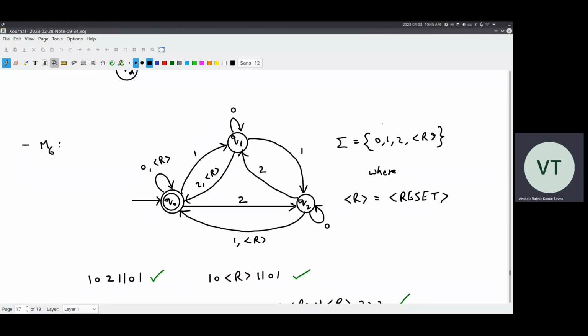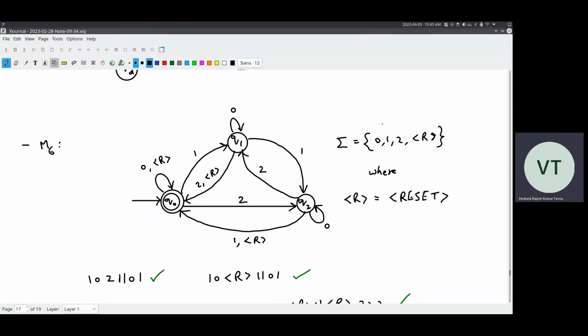Okay. So each state is indicating what is the remainder when you divide the sum of the sequence of symbols by 3. So if I give 1, 2, 1, it is 1 plus 2 plus 1, that is 4. 4 mod 3 will be 1. So it will finally end up in Q1. So if I have to accept only those strings the sum of whose symbols is 0 mod 3, it should end in Q0 because 0 should be the remainder. So Q0 is the only final state in this machine. Okay, so that's how this machine is designed.